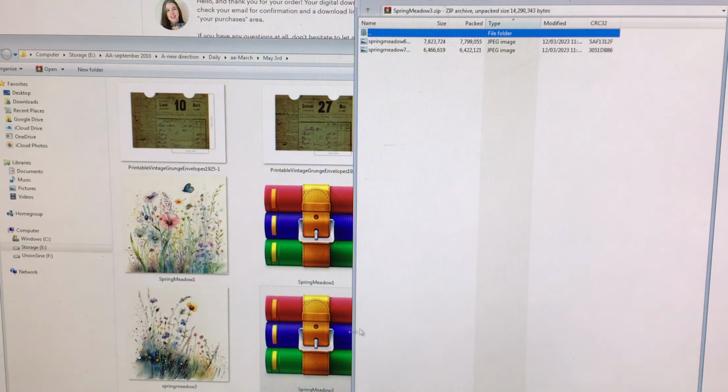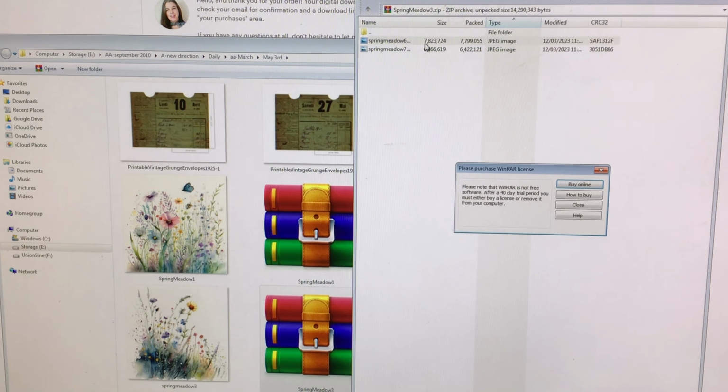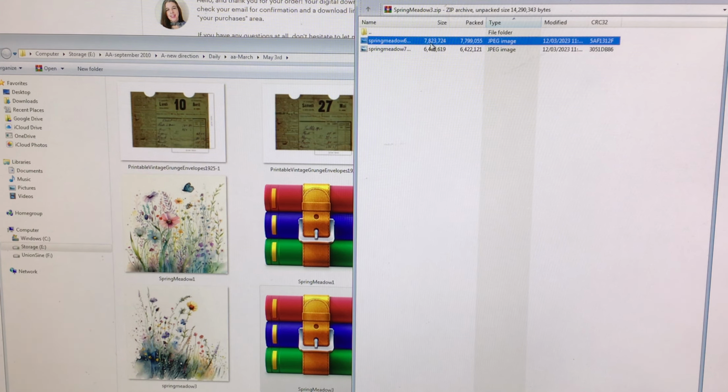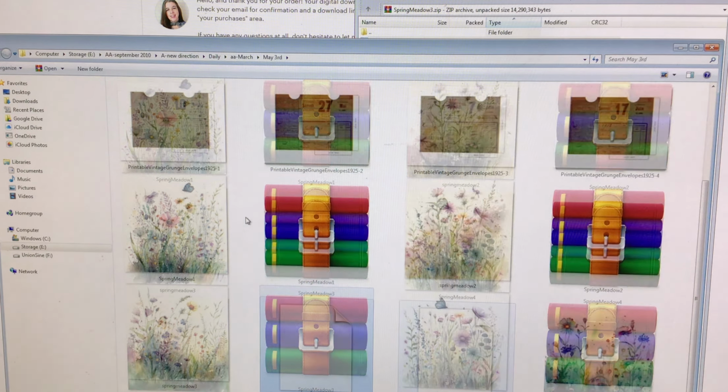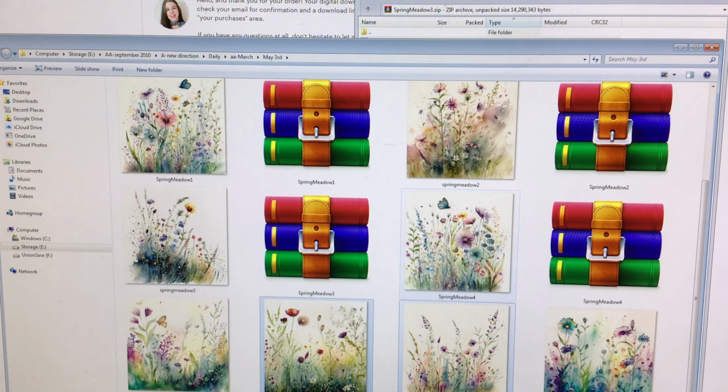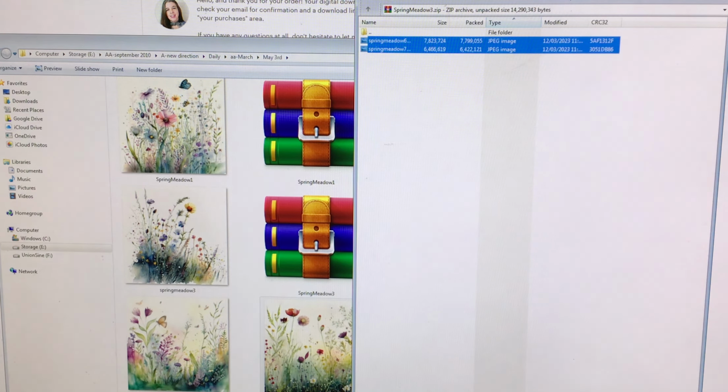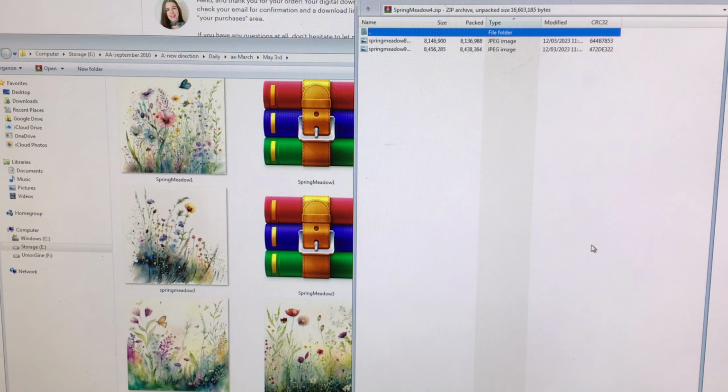I'm going to open number 3. There's 2 files in this one. If you're using a newer program, there's a good chance that it's going to do this for you. But I'm really resisting buying a new Windows program. I'm waiting until I have to buy a whole new computer if I'm honest.